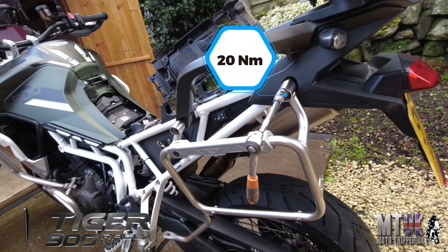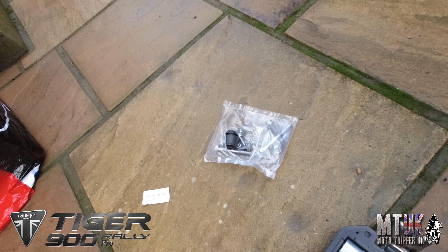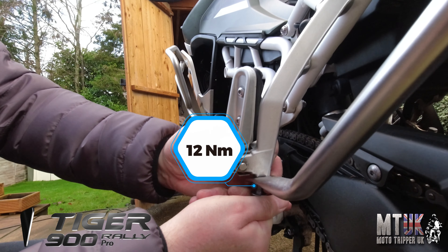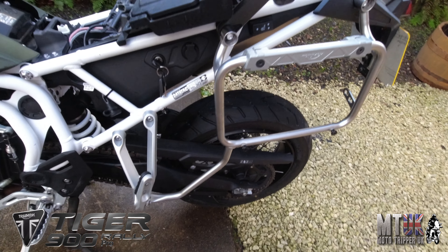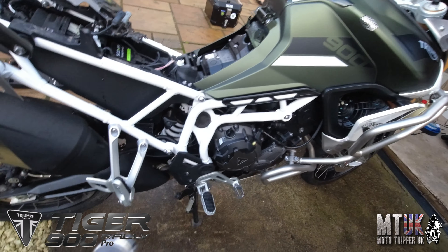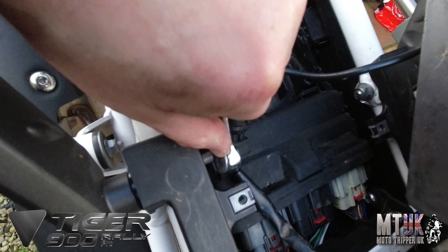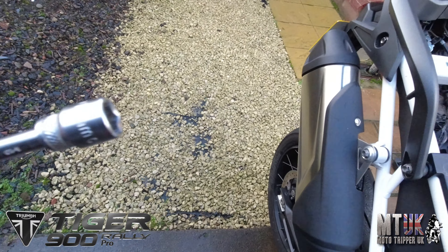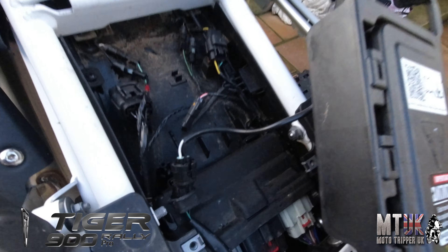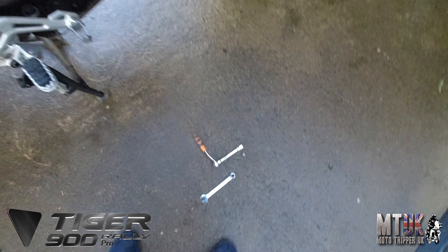I've got the torque settings — can't remember what they are at the moment, but I will get them. And this bit here, you've got the bolts down here as well to put it under. There's a separate small bolt which goes under this bit here, and that attaches to that bit. Well, that's one side on. I'm just doing the other side now. What you're going to need is a 12mm spanner for the catch of the nut in here. So that comes in there — you hold that, and you'll need a 12mm socket to hold this and then start loosening. So that's that one done. I've got this one here to do. Take that off. You can reuse these nuts, but you do get new ones with it.